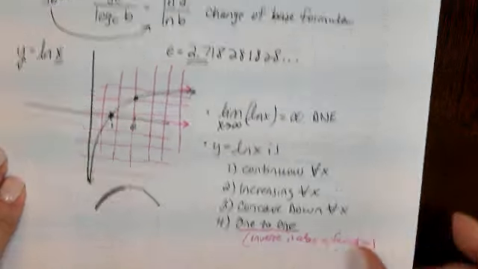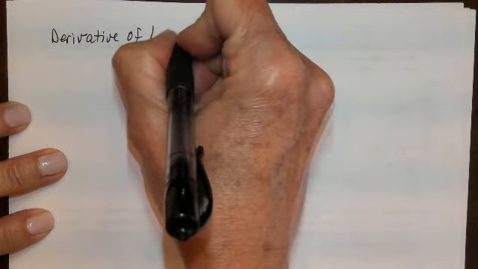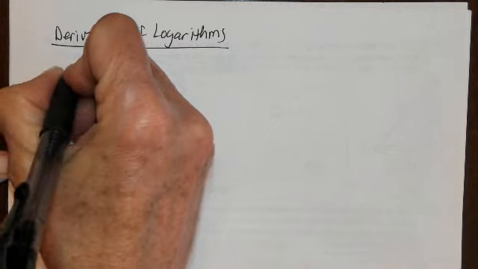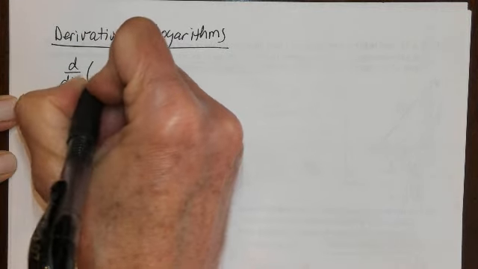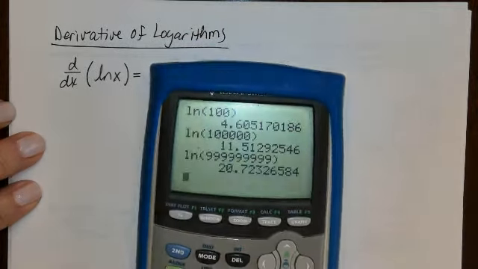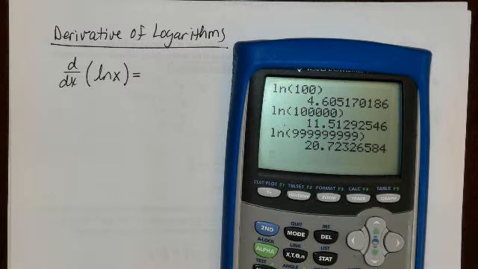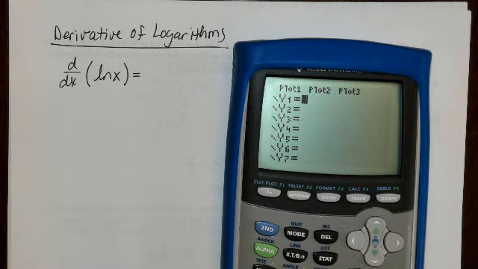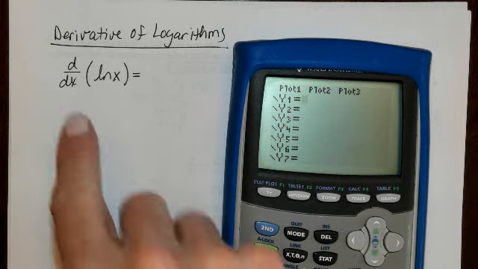All right. Okay. Let's talk about derivatives. The derivative of logarithms. I'd like to start with the derivative of ln of x. What is the derivative of ln x? Okay, that's what we're looking for. So I'd like to get out my calculator again and show you something here. I'm actually going to go to my graph, I think. I would like to know what the derivative of ln x is.